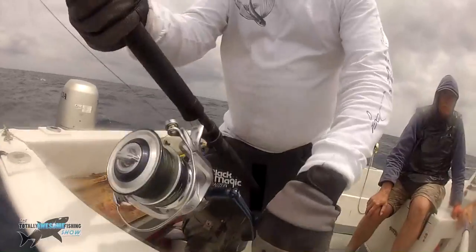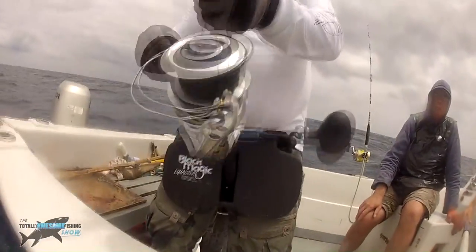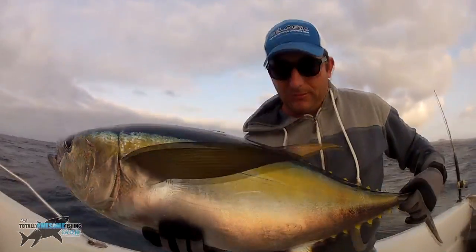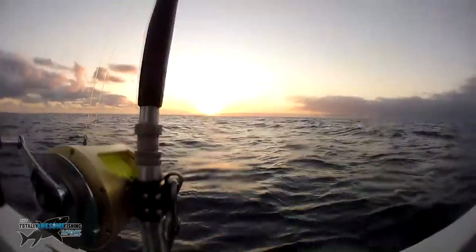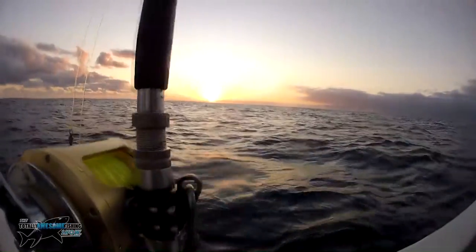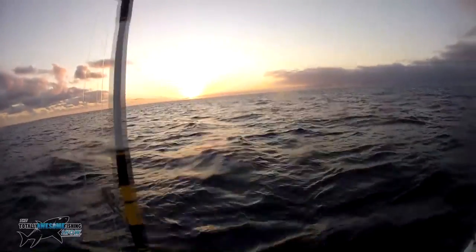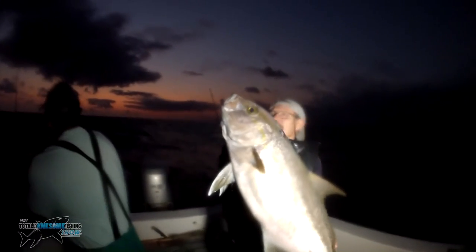Don't be afraid to fish at night, because that's a prime time. Tuna will feed right through the hours of darkness. They can still smell that bait. And as well as catching tuna, you've got the chance of giant amberjack like this one I'm holding here. When you put your bait and lure in the water, you have no way of knowing what size fish you could catch. It could be something like this 300-pound yellowfin tuna.